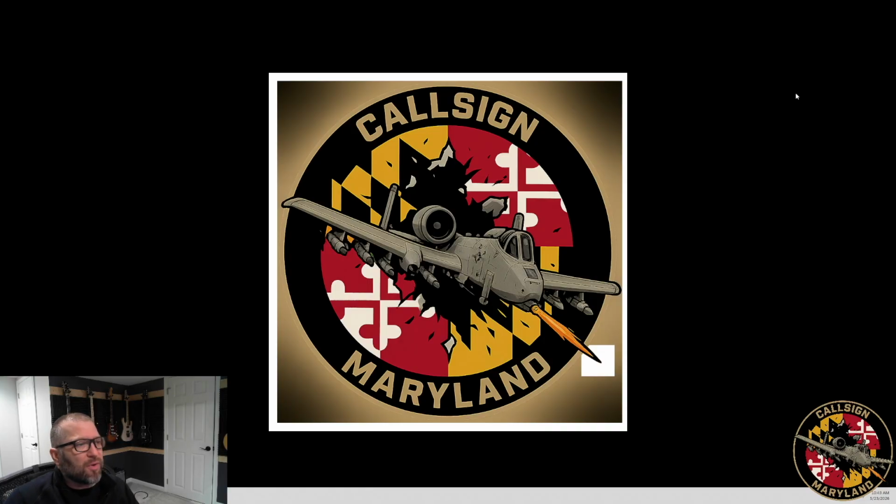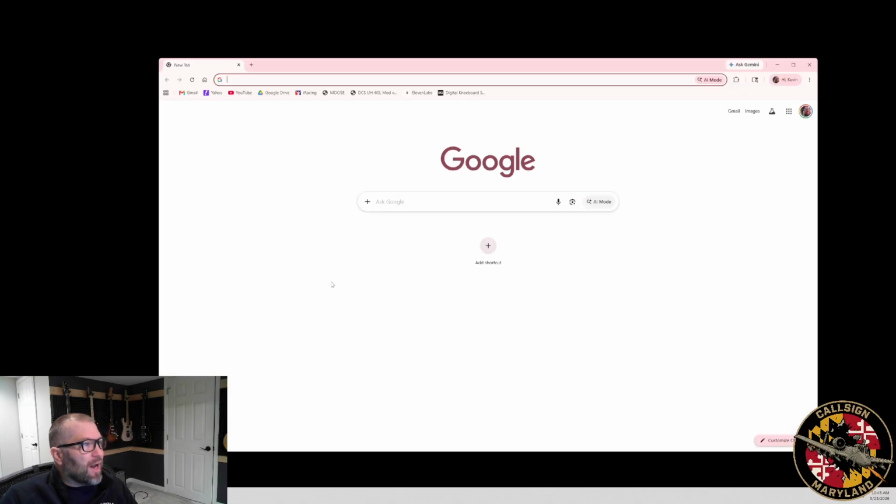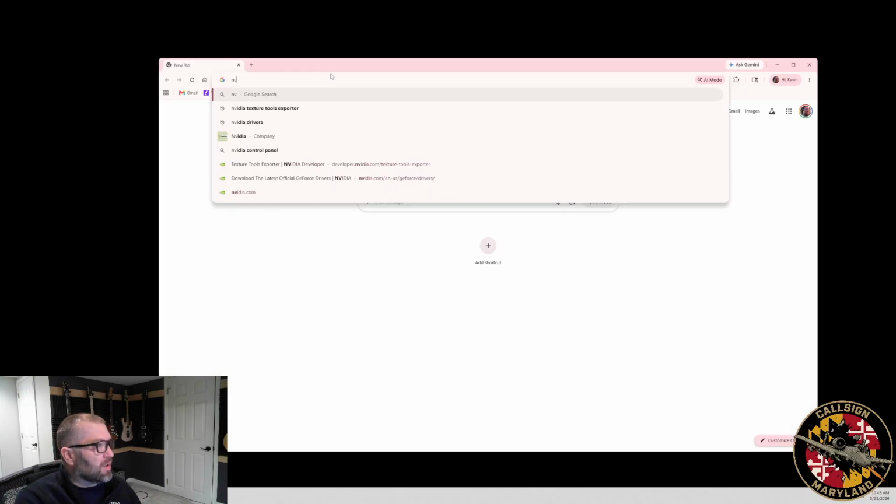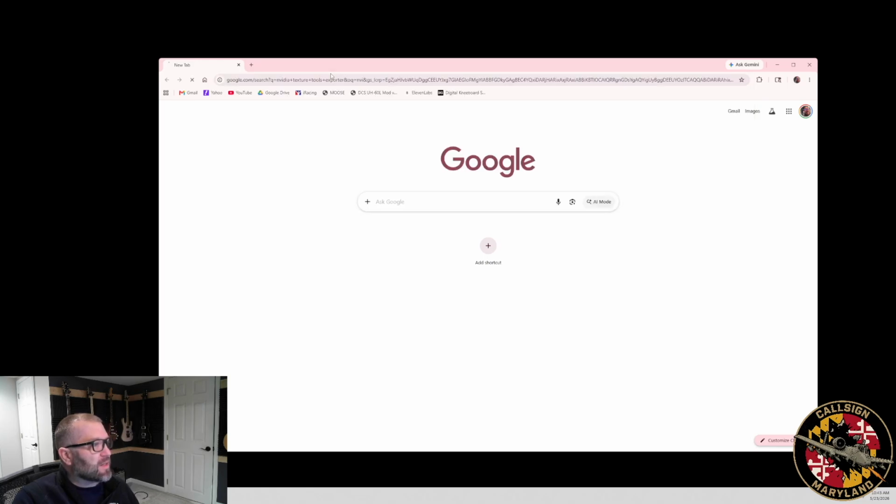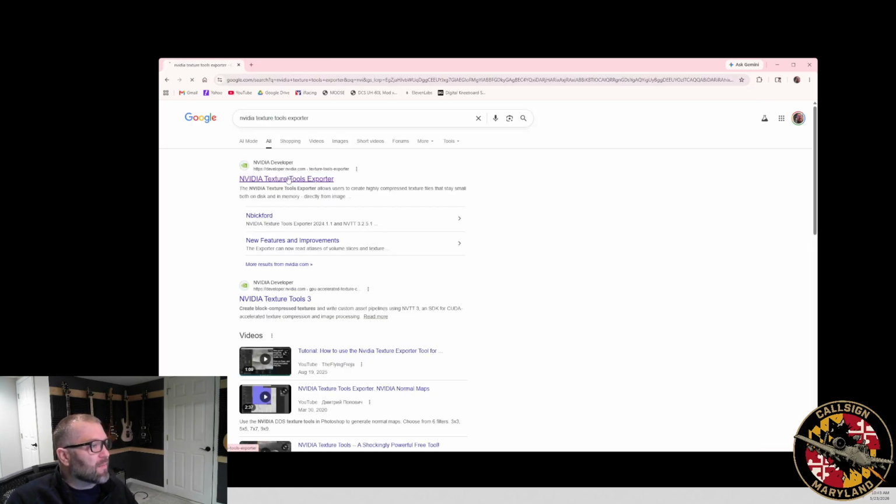When you use Photoshop, you have to be able to export the files as a DDS file. Those are the files that the liveries are made of. That's not a native export of Photoshop, so you have to have a secondary tool called NVIDIA Texture Tool Exporter.